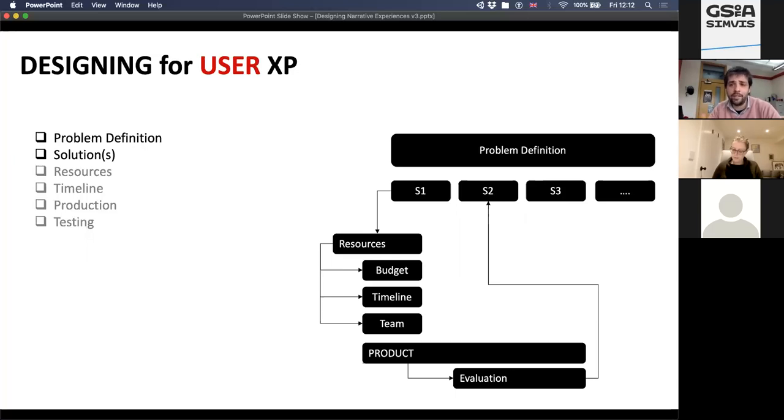But this is only something we intend to. It's a plan, it's a strategy. Sometimes the experience of the user might not have anything to do with what we have expected them to experience. And that is why we say designing for user experience and not designing user experience. We cannot really control what is going to be the answer of the user.